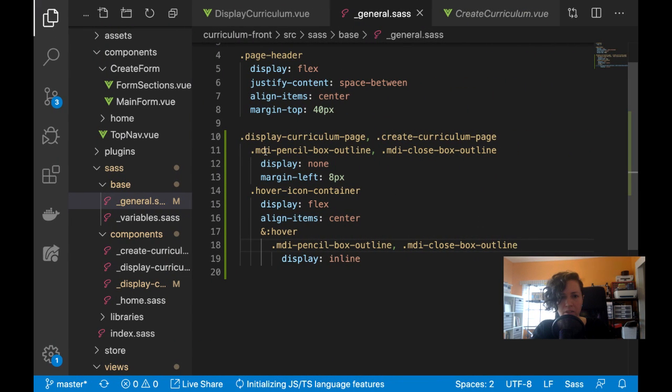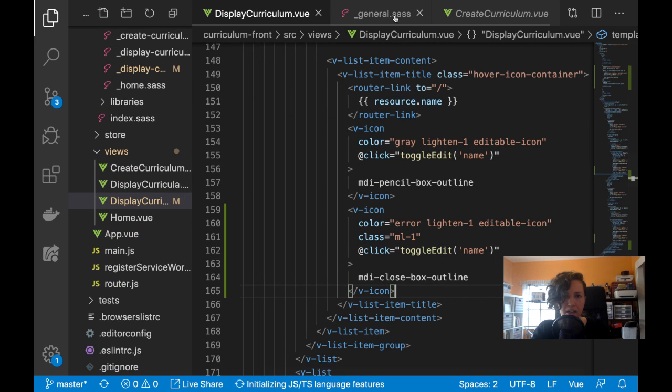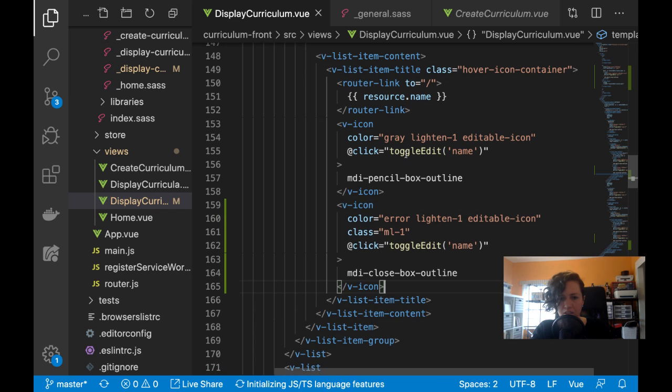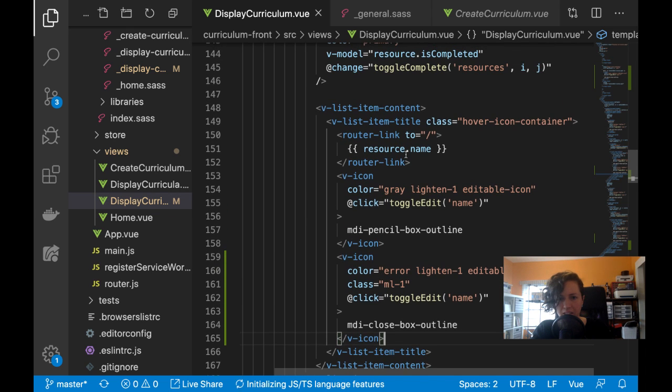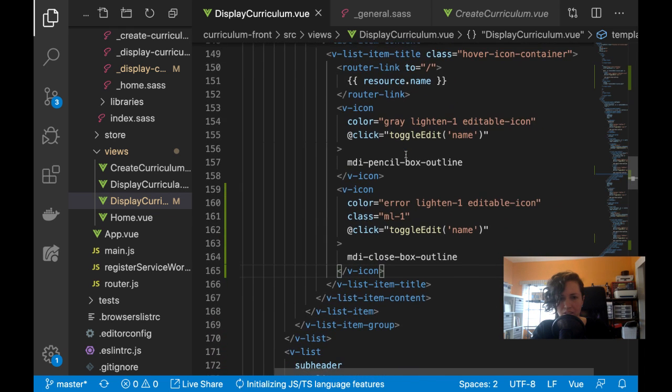And I'm going to go ahead and create a separate class for these icons so I can just put the icons I want to hide and display. So I can just add the class that I want. So, okay, so that has margin.